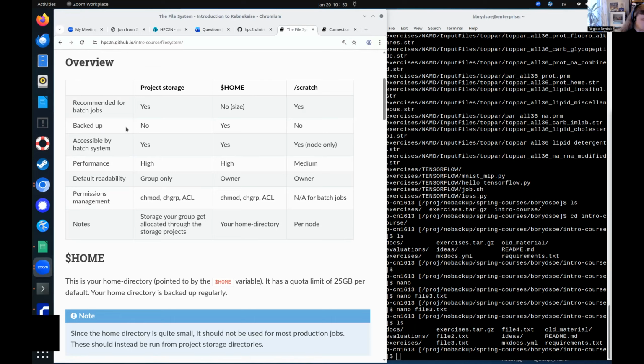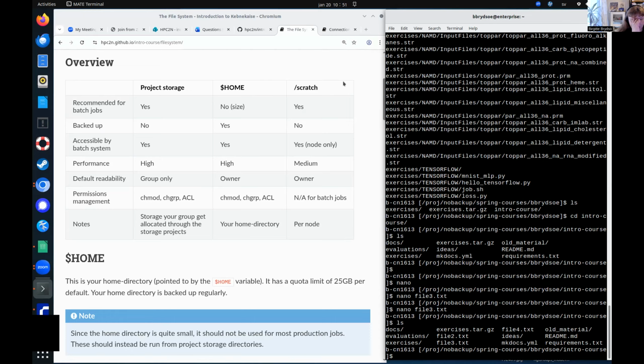The only one of those that is backed up is your home directory. That is why it says no backup in the project storage path, to remind you of this. Accessible by the batch system, that is yes for all of them. And performance is high on project storage and home directory. It's the same file system, whereas Scratch has maybe medium performance.